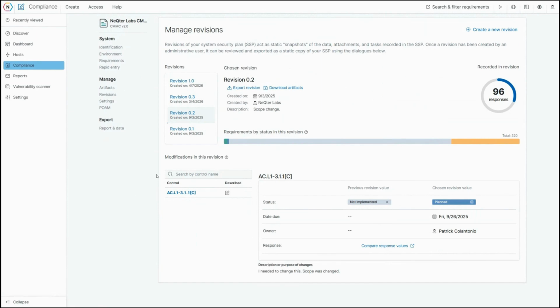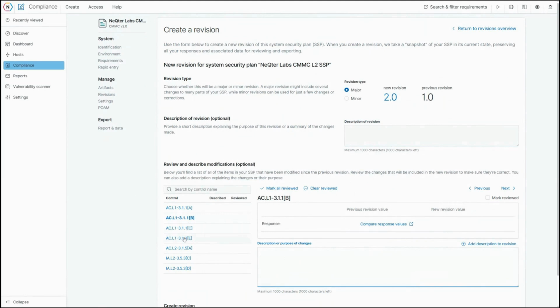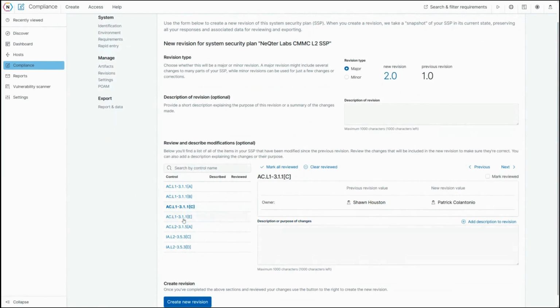So revisions, highly important. When you create a revision, you're also able to provide a description of the revision, and you can, if you want, come in here and one by one describe each change that happened in the tool.